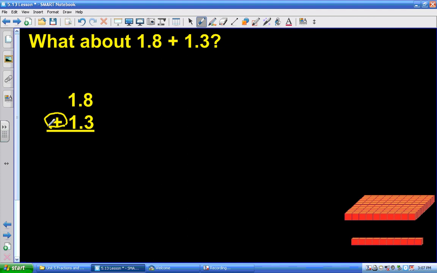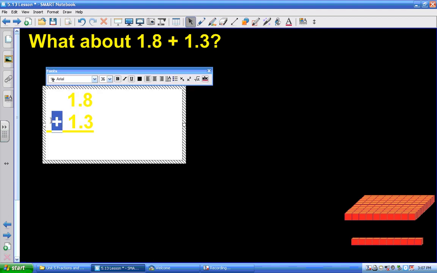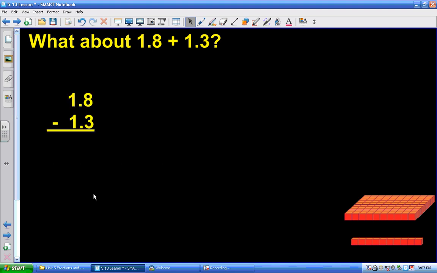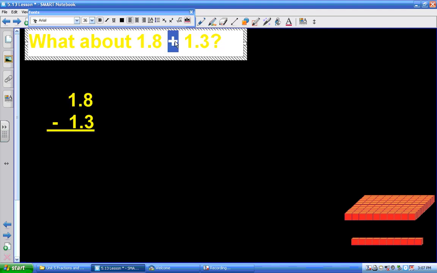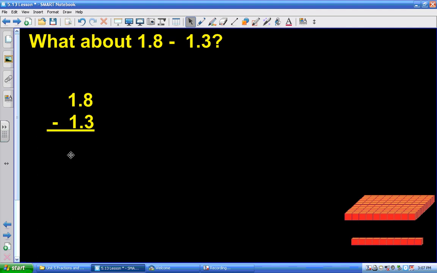Okay, you know what? I don't fix it, just watch. I take and erase that. I grab this, tap, tap, pull this, go subtract, right? Give it a space so it'll line up. Tap here, go up here, tap, tap, take that, put a subtract, put a plus, and then go like this. And we're done. Whoa! Okay, so now with 1.8, take away 1.3.